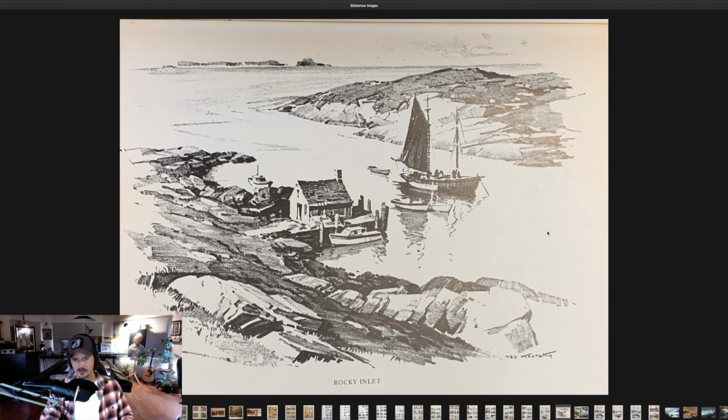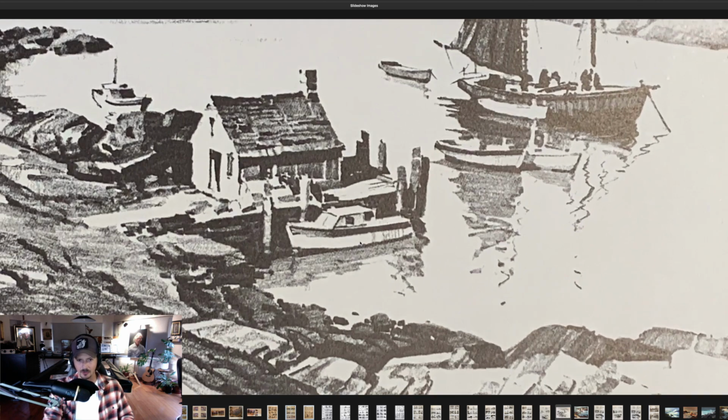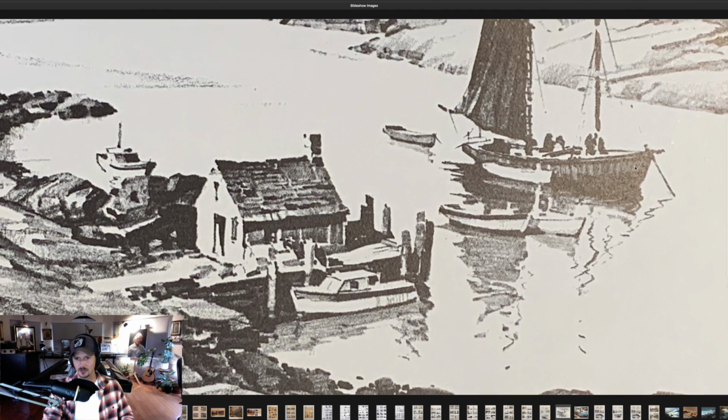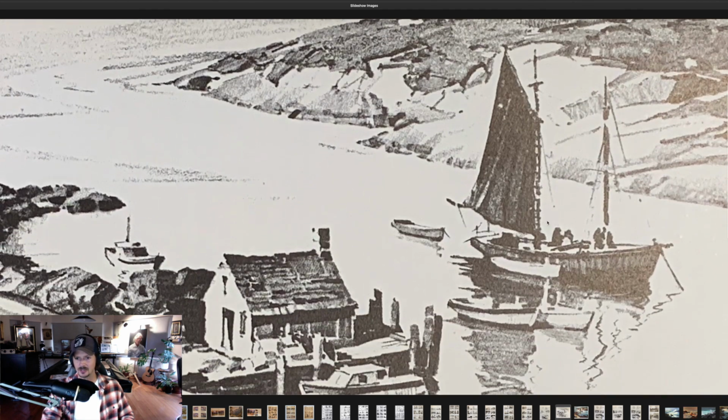Is he on the right track? Well, hey man, I think this is epic. This is awesome. Love it. Love that little launch right there next to the little boat shed. So cool. A couple little boats. Sailboat there. I've got a model that looks just like it. You probably see it behind me. There you go. That's going to end up in a painting.